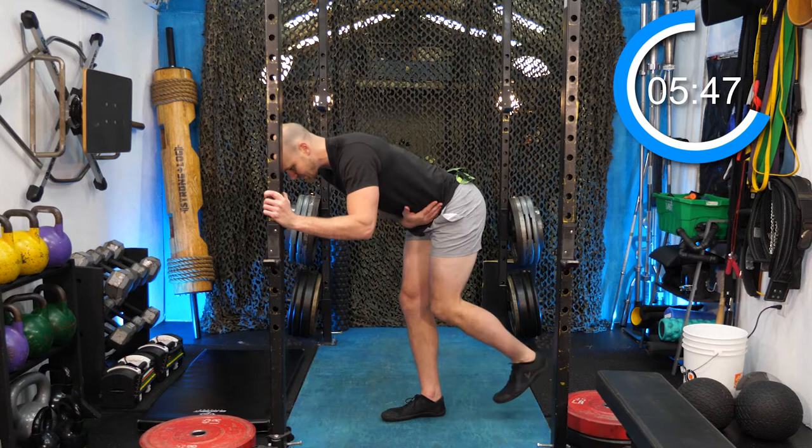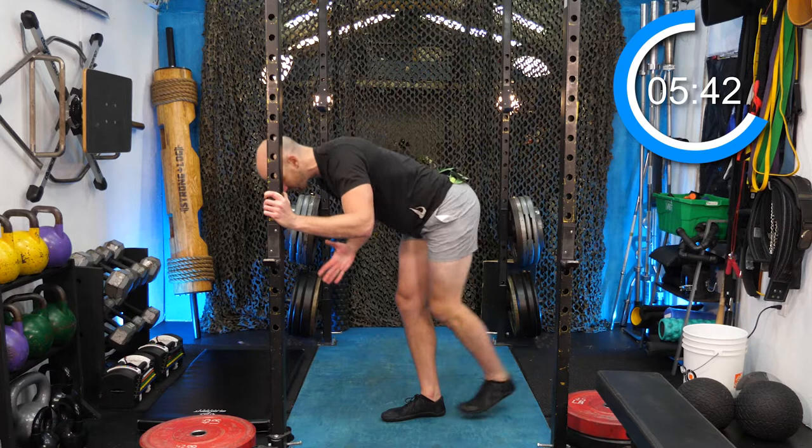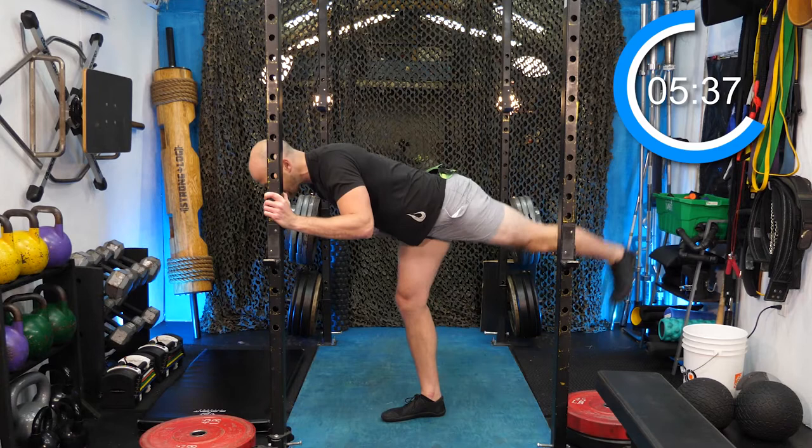Good, try to keep your hips square, no opening up. I always try to keep that back toe staring or pointing straight to the ground. So don't open up and be lazy with it. Force everything closed and only go to the height that you can get being totally square. All right, good enough there.